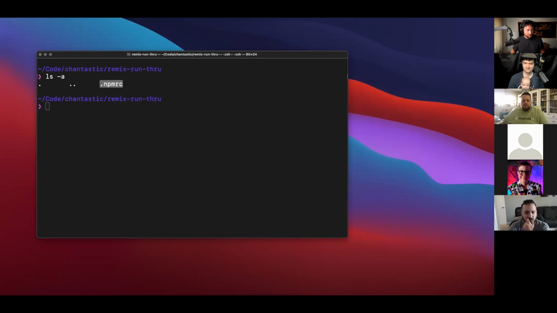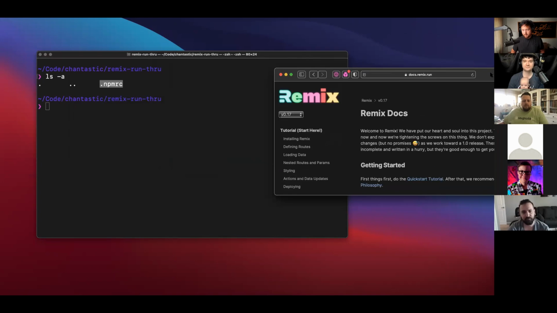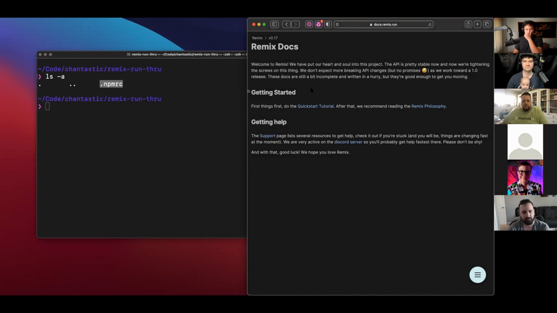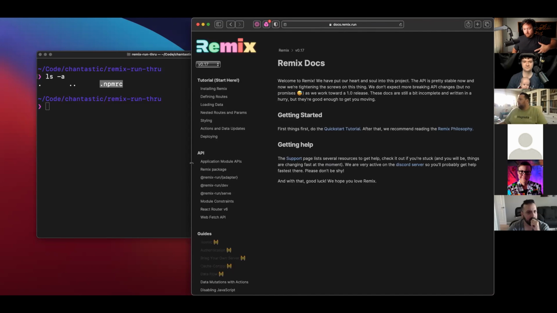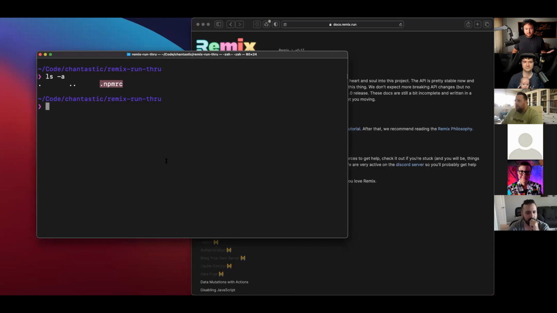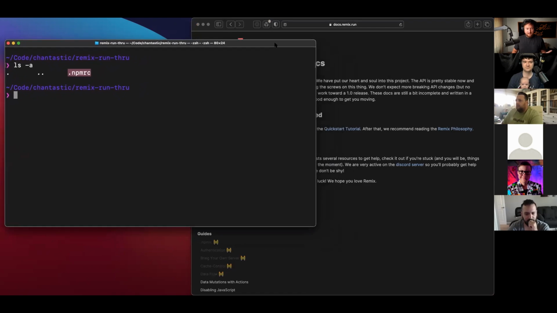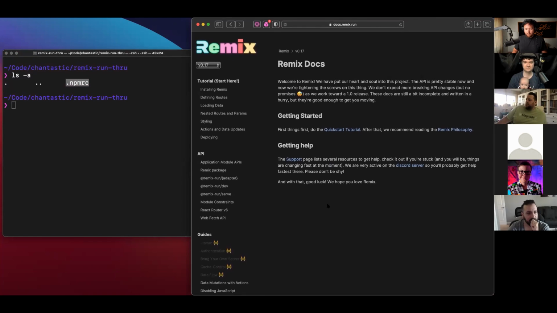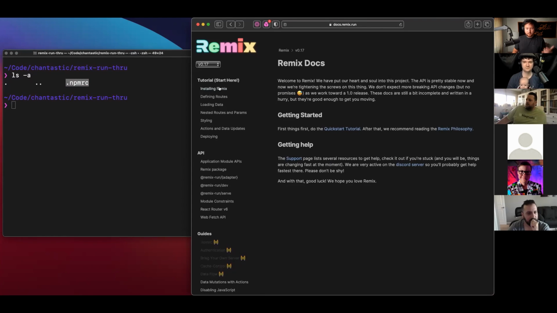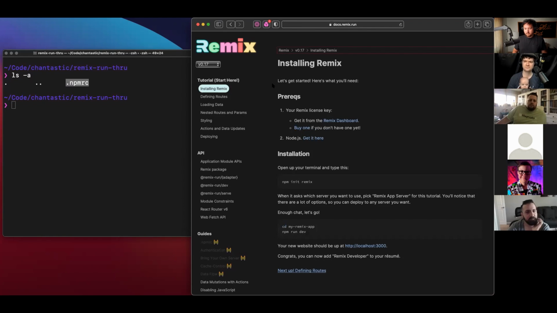Now I'm going to pull this page up. I think it's just docs.remix.run, and we're going to go through it. The goal for today is not just me going through this. I'm going to be driving, but if you have questions, just shout them out. This is a very collaborative effort. We're going to be hanging out, learning together as we go along. No pretense here at all, just a few folks pairing together. So I'm going to jump right up to the top, install Remix.